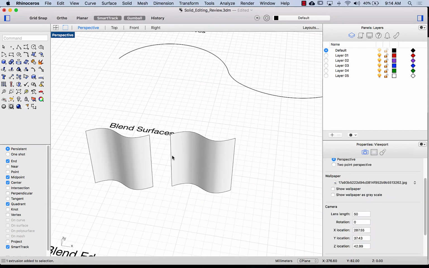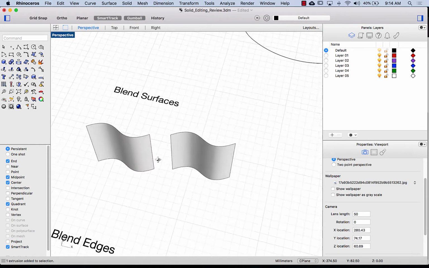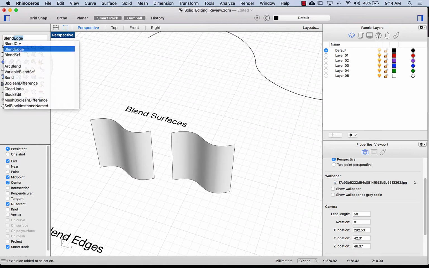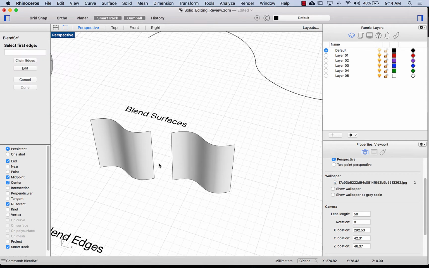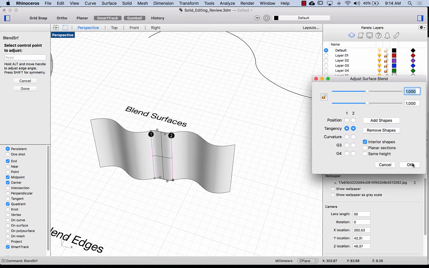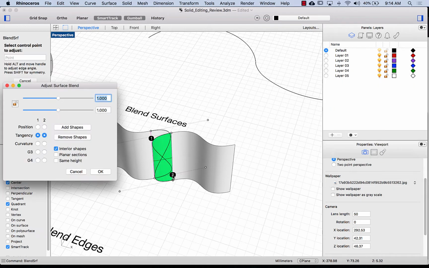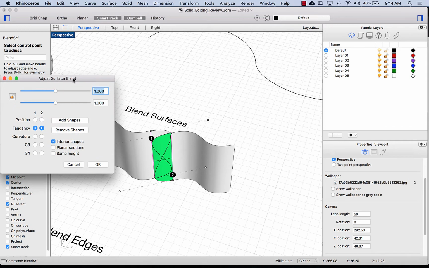I can also blend surfaces. I have two simple extrusions here, and I want to blend these two surfaces. Blend surface, select first edge and second edge. And I'm just going to show you a little trick here, because you might do something like this. Sorry, that didn't work. Let's try that again. Yeah, this is what I wanted to show you. You might run into this where it gets confused, and you see how it's flipping this around.